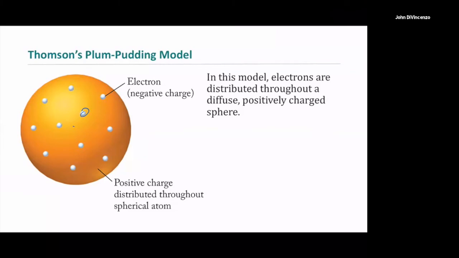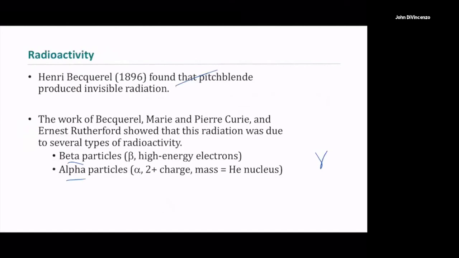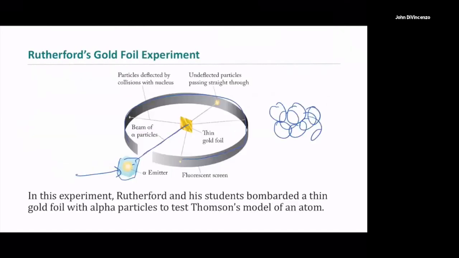Now, keep in mind, it's a lot of space here, right? So his prediction was that most of the particles, his hypothesis, should go straight through. Maybe occasionally getting a slight deflection as it hits off an electron. But that would be rare because the atom's mostly space here. And that's in fact what he saw most of the time. But then he saw this occasionally.